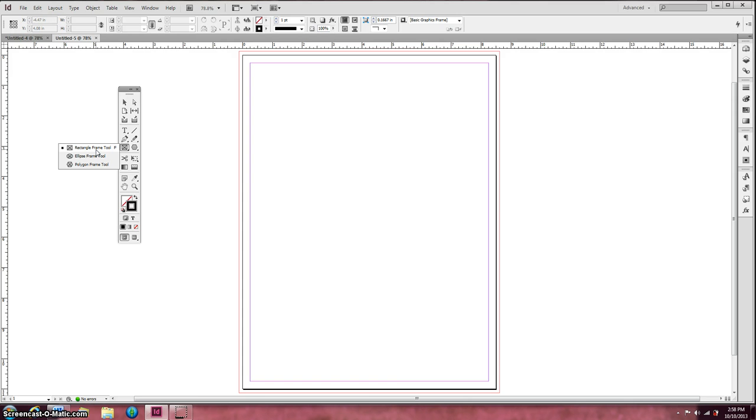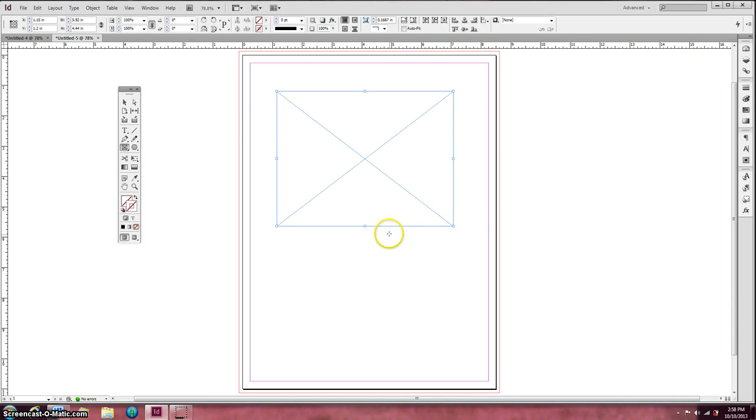We're going to just start out with a basic rectangle shape, and I will show you the other two as well. So go ahead and select that, and then just like the shape tool, you're going to drag and create whatever shape you want to. Okay? And again, if you hold down shift, you'll get a perfect proportion, and if you don't, then you have whatever shape you want. Okay, so I'm just going to pop in a rectangle there. And you'll notice that you'll get a big X that goes through it. And that's just to show you that it's a frame box and not a shape box, basically.